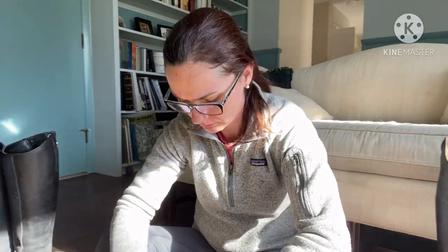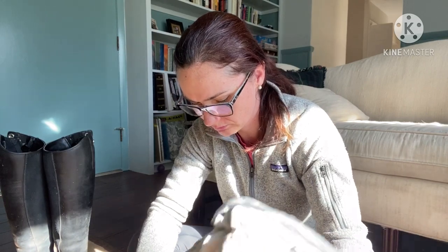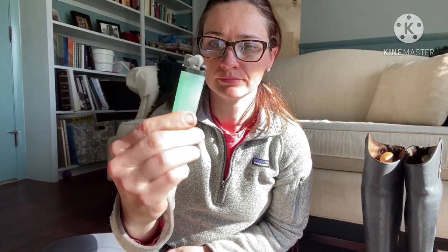So here I've got my black shoe polish. I've got a toothbrush for doing the soles and the little stitching and the laces and the finer cleaning details. I have an old white t-shirt and just another old t-shirt. And here is my lighter. I'll show you what I will do with that here in a minute.